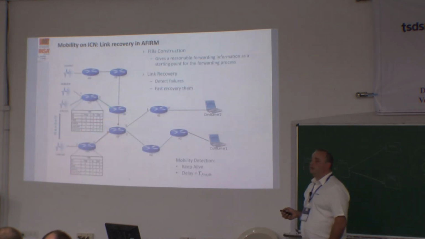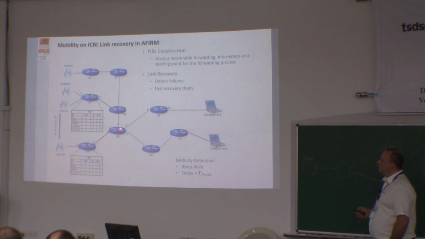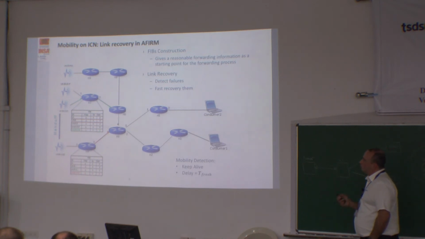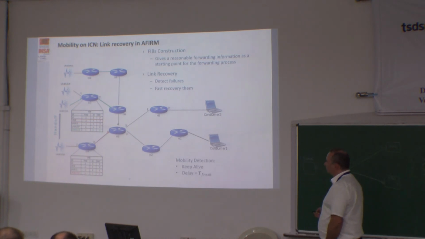We also work on mobility. So when a producer moves, if it's a smartphone, for example, that gives this information, it can move and be connected to another router. So when we want to have an interest on this information, we can't go to the old producer location. We need to reroute the interest to this kind of sensor, in the new location of the sensor. So we produce some algorithms to make link discovery of failure and make a recovery of links.